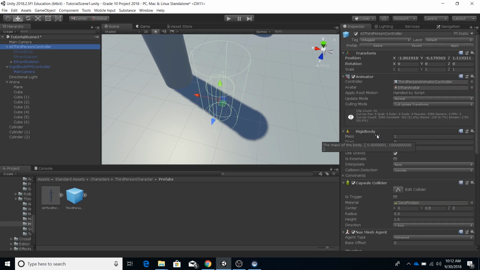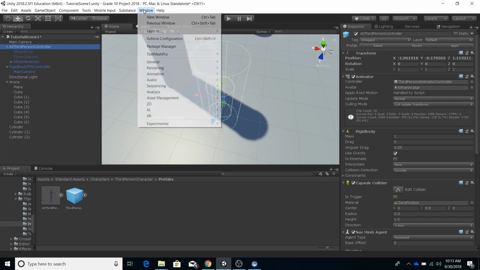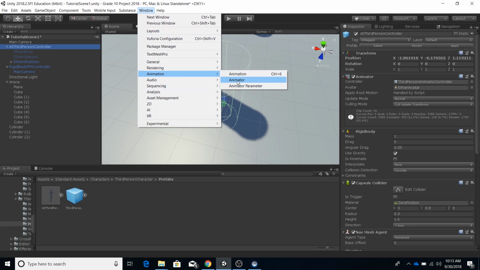It also has an animator, and that animator is using a controller. If I get an animator window open, we can have a look at that. So I'm going to go Window, Animation, Animator.